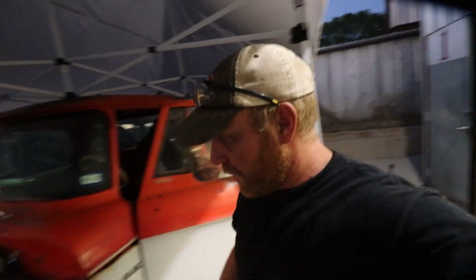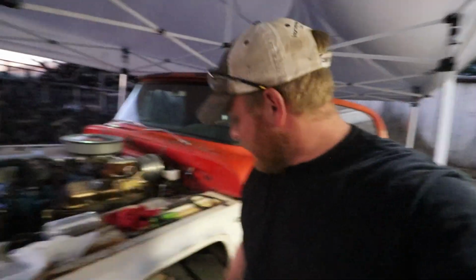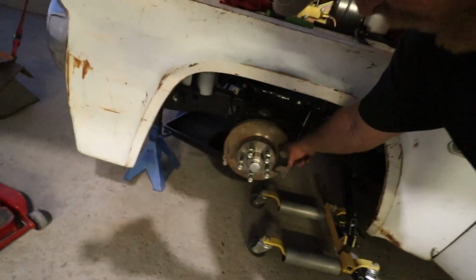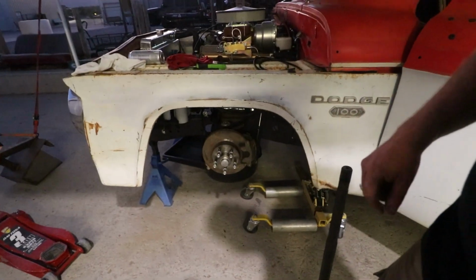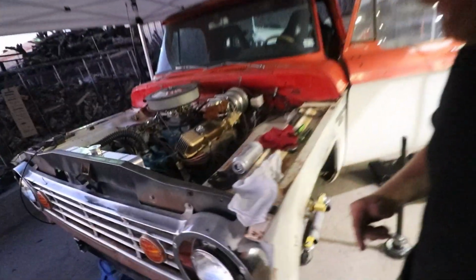That's tomorrow's problem. When I initially installed the brakes on this, I didn't turn the rotors, I didn't do anything, because that would have been smart. And I also had to put in the brake pads. So I pulled the wheels back off, put on the brake pads, so those will be better. And then I also left the wheels off, because tomorrow I need to be able to access where my fittings are, which are right here, because I have all my airline fittings coming for the bags.